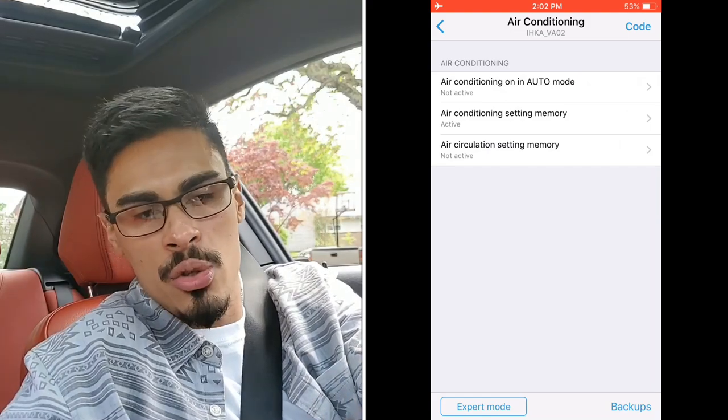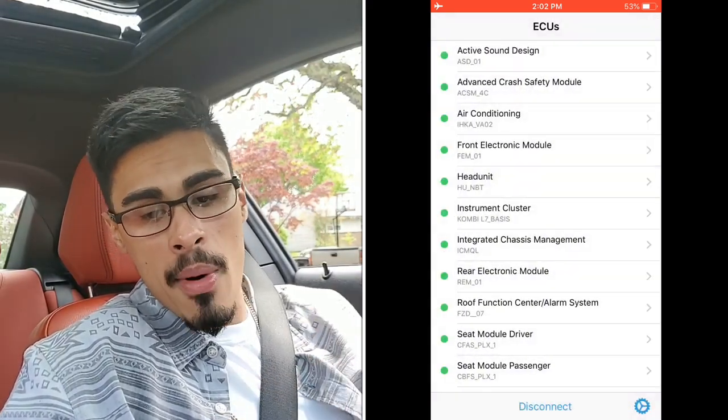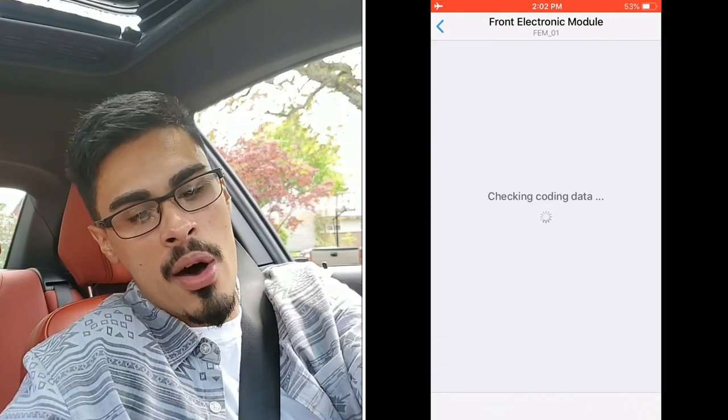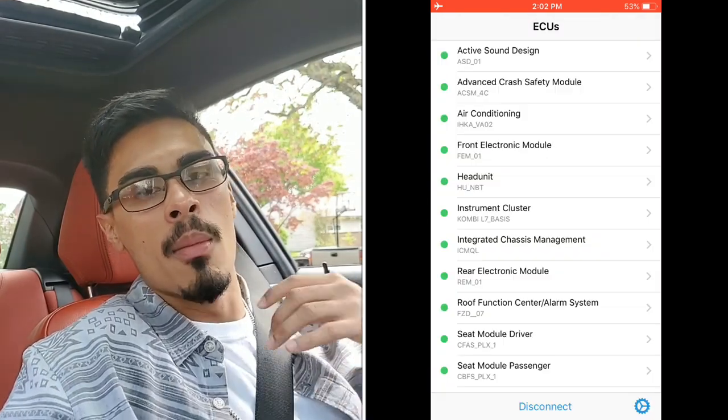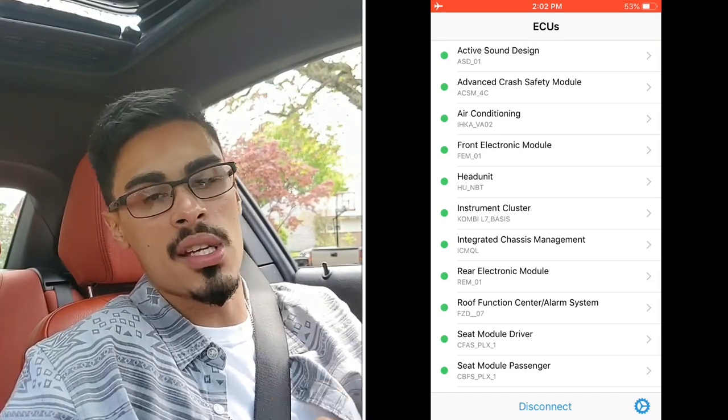I'm not actually going to do that because I want to keep that code off. Pretty much the biggest module is the FEM. That one takes a while to load up, so I won't hop in there, but mostly everything you're going to want is in the FEM. The front electronic module is the biggest module. I'll show you guys the head unit as well.